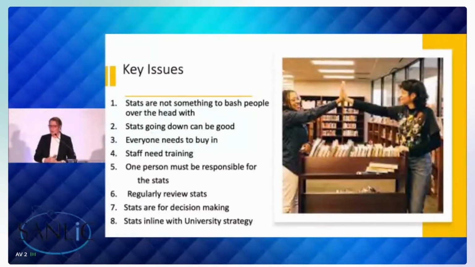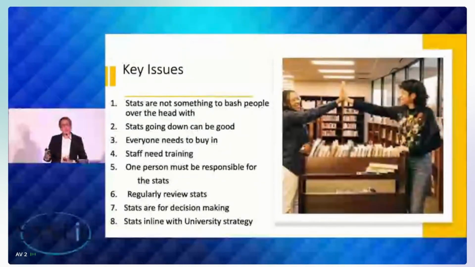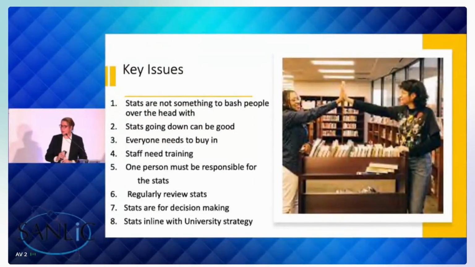All right, so some key issues. Statistics are not something to bash people over the head with. Statistics can go down, and that can be a really good thing. We need to have everybody's buy-in so that the raw data is the best it can be. Our staff definitely need training in how to gather statistics, and we need to ensure that people have a little bit of time in order to do this.